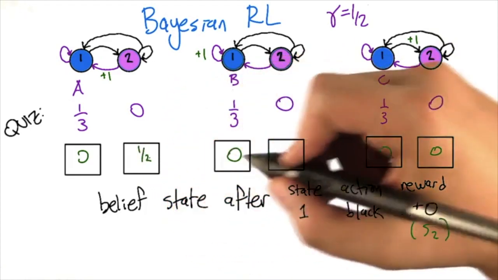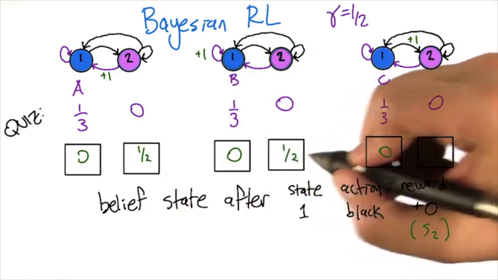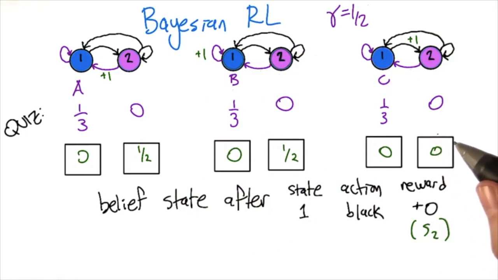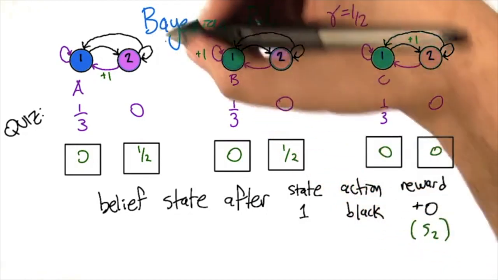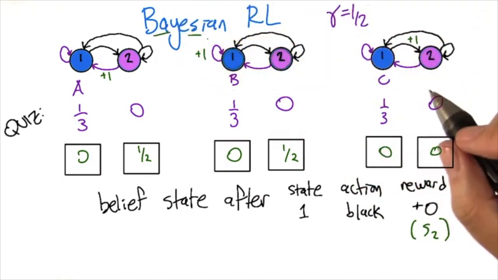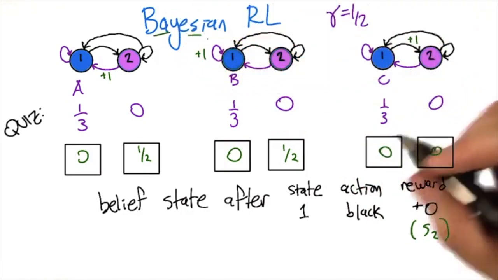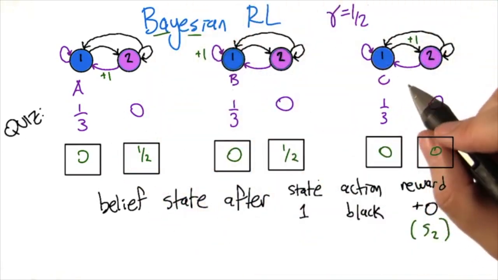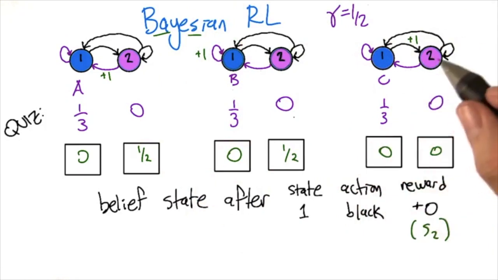All right, so why is it not a third? It's a third, but then normalized, because of the fact that you have 0 probability of being in state C. But what if we were actually deriving that probabilistically? We would use Bayes' rule. You asked before if this had anything to do with Bayes' rule, and Bayesian RL actually does, in the sense that we're tracking the likelihood of different possibilities. The way we do that is we make a transition, observe what we observe, and then renormalize. We use the Bayes' rule trick.